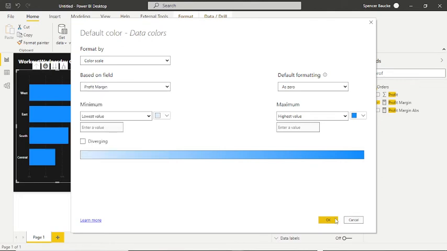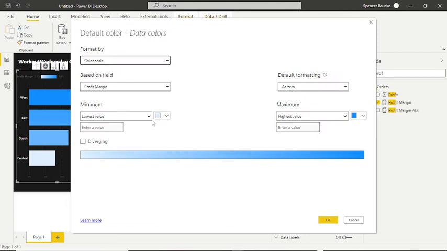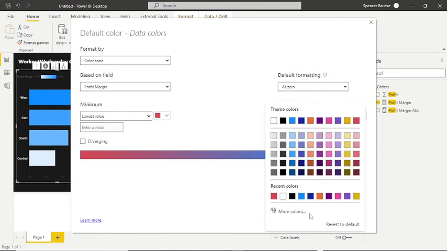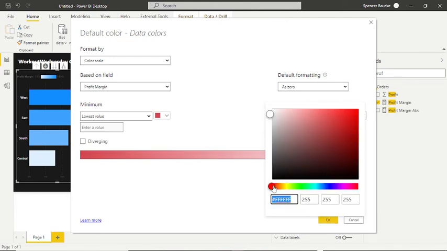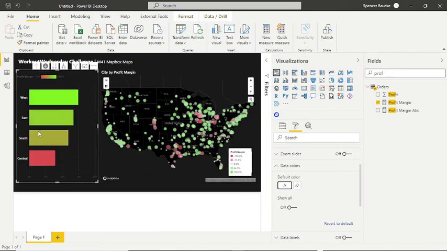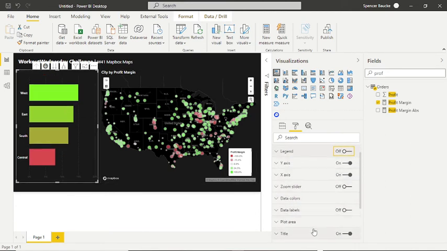If you didn't see how I did that, there's this little FX button right here, and you can adjust the rules right here. I remember we did our lowest value here. Our highest value is kind of like a lime green. We're not going to match exactly, but we'll get it in the neighborhood. All right, so now I kind of want to turn this legend off. I'm not really cool with it.